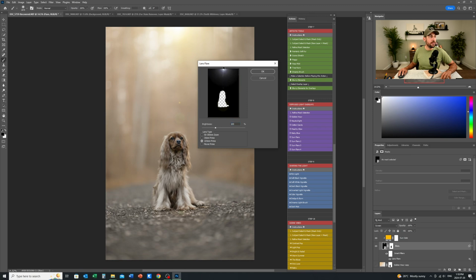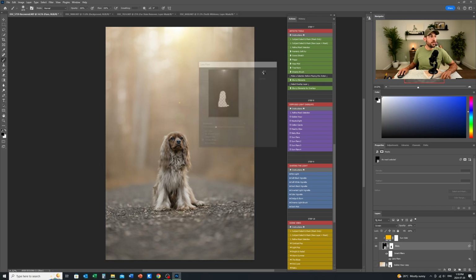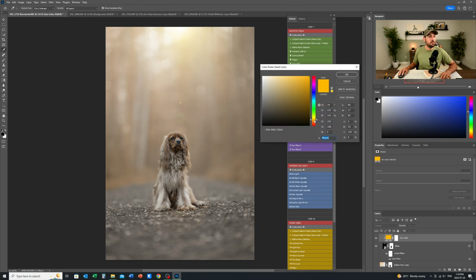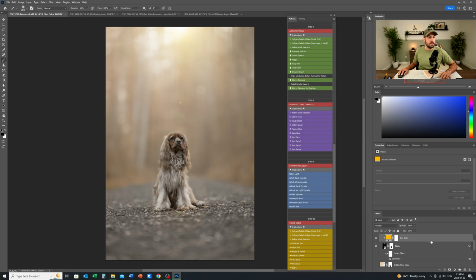So if I want to keep it here, you can keep it there, and then you can bring up the brightness if you want. I usually leave it at 100%. So here you can press OK. Now the color, you can change the color as well. So if you want something a little bit more in the yellowish or reddish, whatever you want, and press OK. All right, so this is pretty much how it looks.